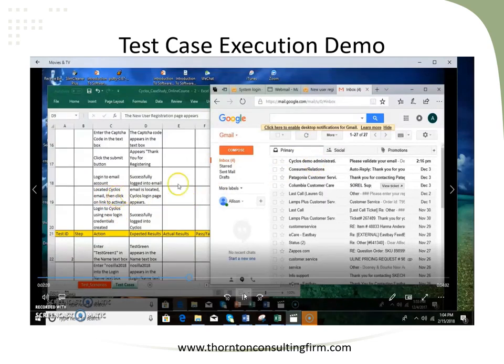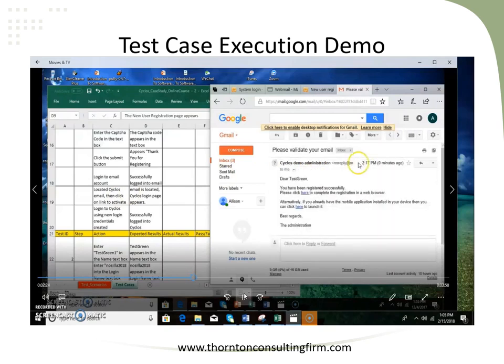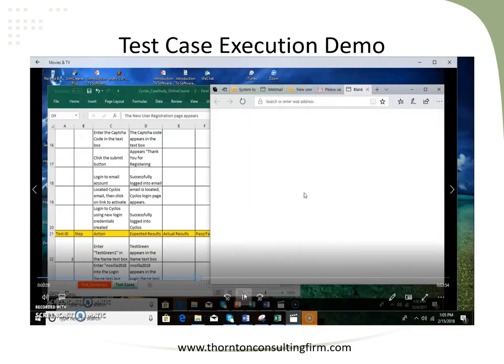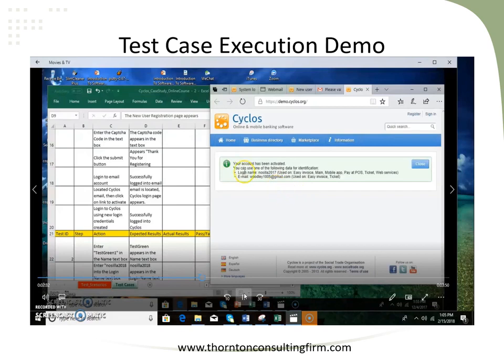So we're on this step right here. And we click on this link, and the user is taken to the Cyclos login screen, and it states that the account has been activated. And we'll see one more step here.